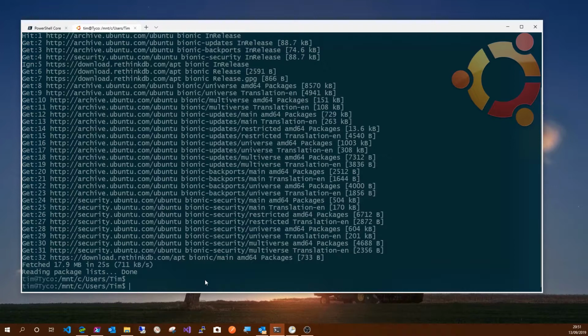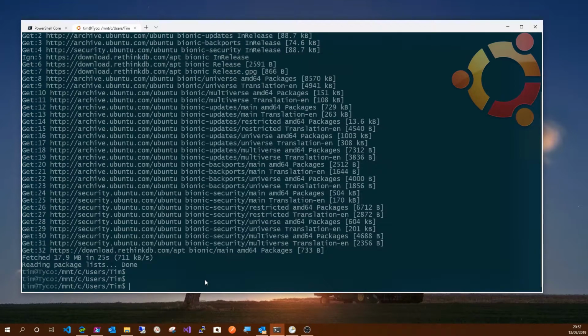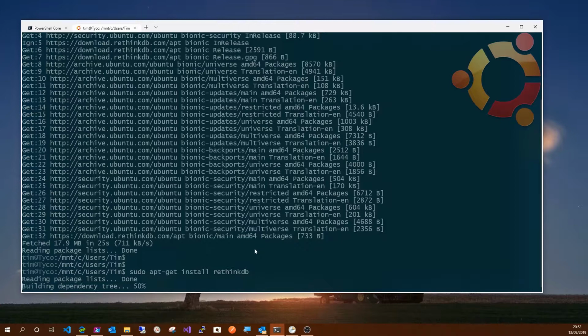which is very clever, which is a distribution that's been specially made to work with Windows Subsystem for Linux and this new Windows Terminal, and has got all sorts of windowy nice features in. And it's got an X server built in, for example, so you can run X graphics applications and so on. But that one's not free. So coming back to the point, let's see if we can install RethinkDB.